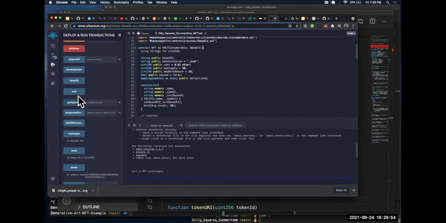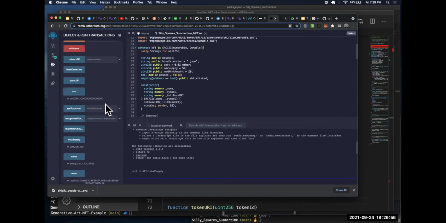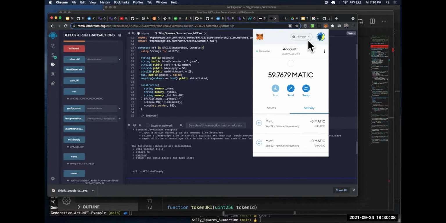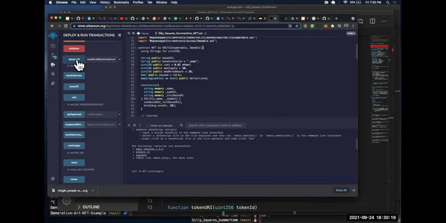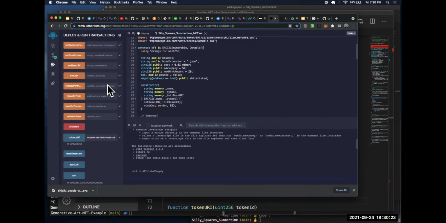What else? The cost, which is something we put in there for each thing that we want to mint. Balance, if I put in my address here and ask what's my balance, then I can see 56.